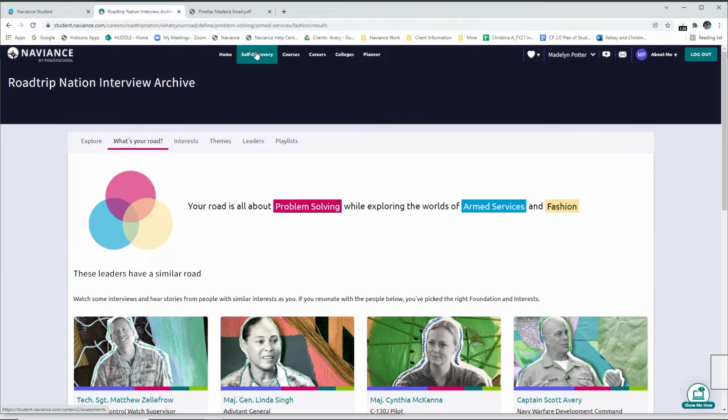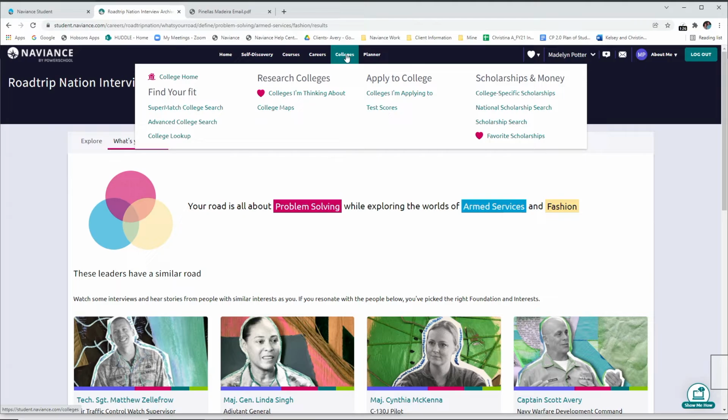Moving on along across the top, we have the colleges area. Now for the middle school, the main area for this is going to be under that Find Your Fit area. These college searches are of what suits them, what fits them, what are they looking for in a college. And these areas really give them a good option to look and see what's available in their colleges and start to make that list of what I'm looking for when I attend a college.